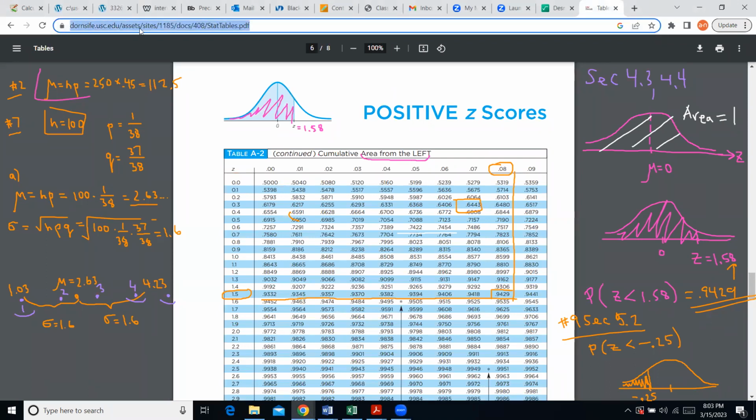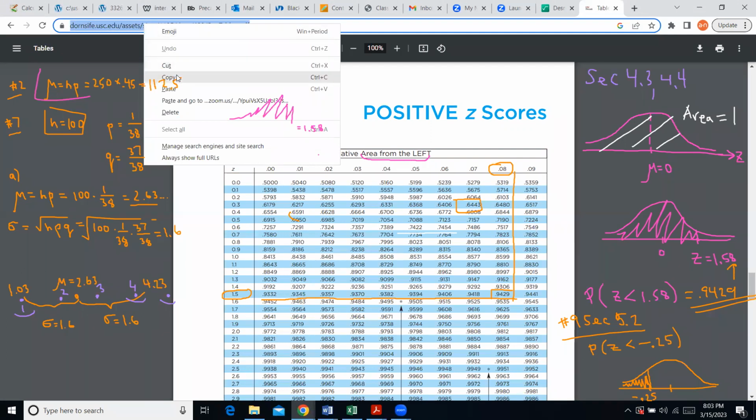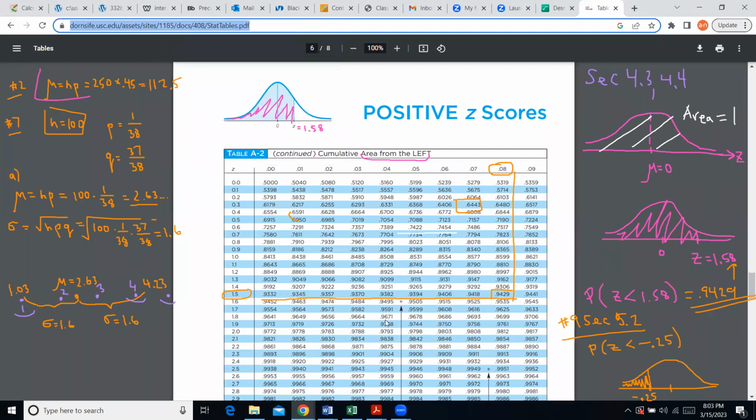Let me share the link to these tables with everyone, if you missed how I located it. You can just click on the link I put in the chat, and it's a good idea to bookmark it. You don't have to download it because this table is always available for free online. Remember how we did that? This little star here, you can just click on it, so that way you will be able to easily access this table at any time you need it.